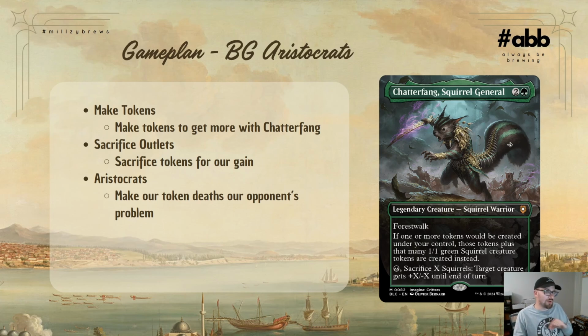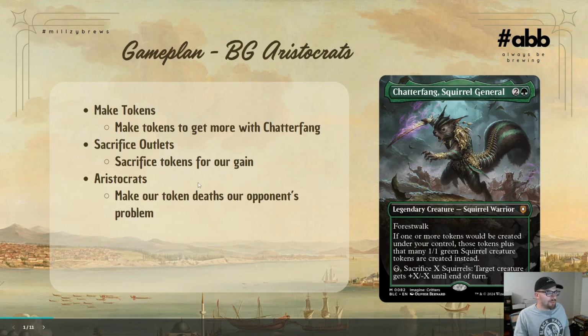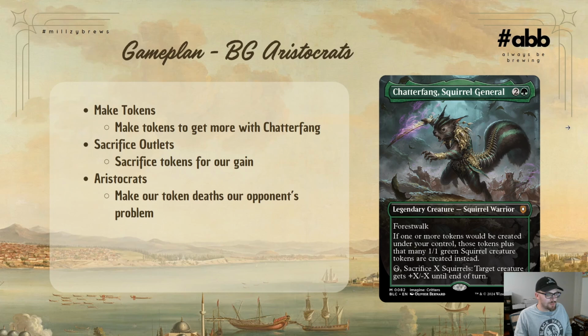You're going to notice I'm going to cover more aristocrats payoffs than I am sac outlets because, again, I have the ability to get rid of squirrels on Chatterfang. I have removal baked in. You know, these aren't as important as those aristocrats and those tokens are. So let's jump into it.